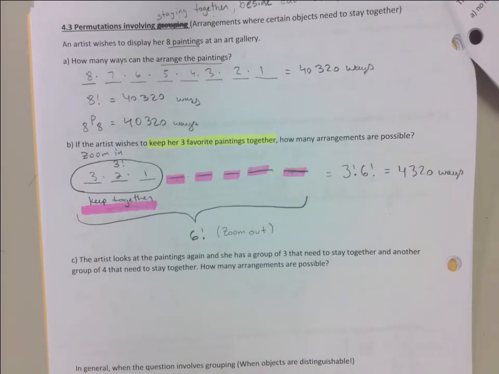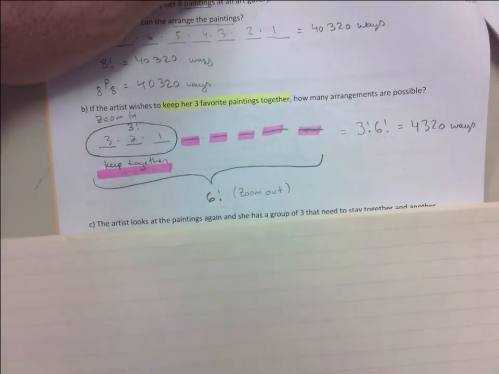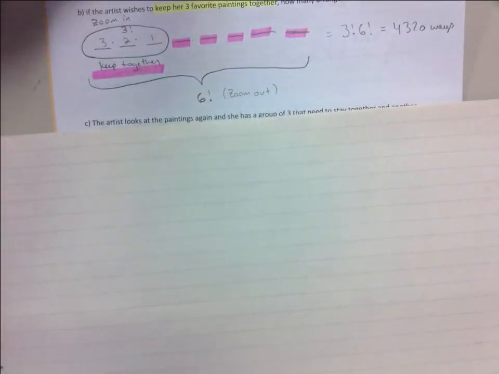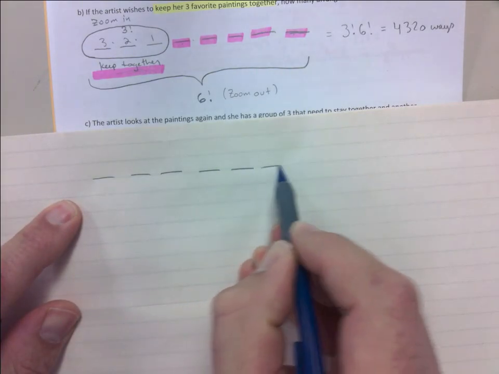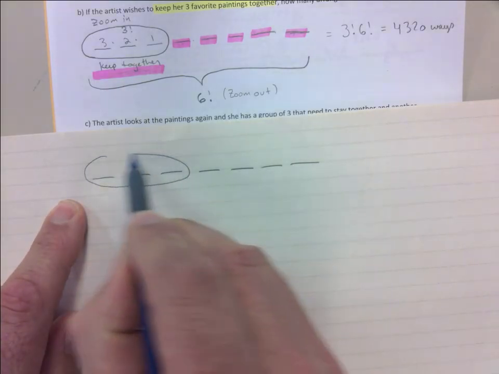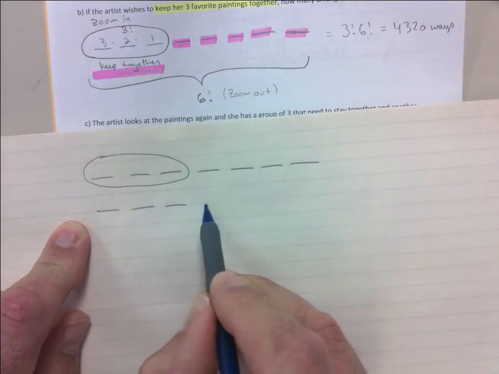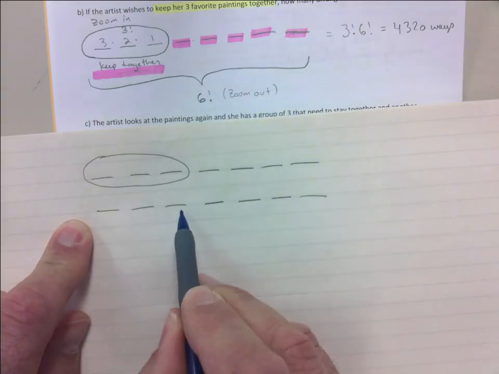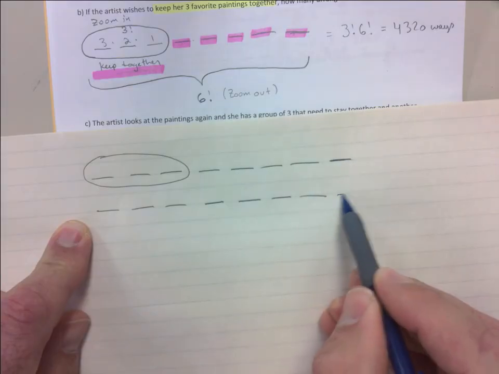Let me do this here. Let's grab some scrap paper, see if this is going to help you out. I'm not going to do all 4,000 of them, okay? There's 4,000, but let's assume this is the first one. So let's assume these stay together here, right? And then I'm going to do the 8 again. 1, 2, 3, 4, 5, 6, 7, sorry, 8, it's supposed to be 8.